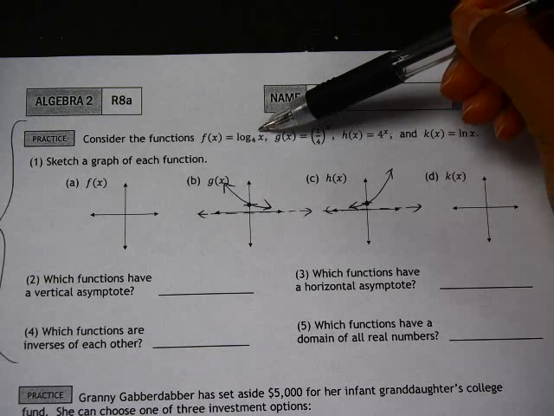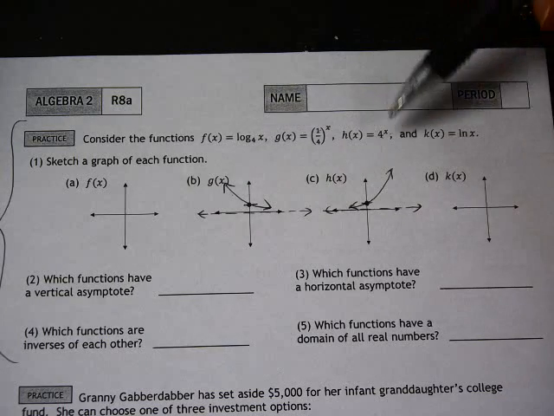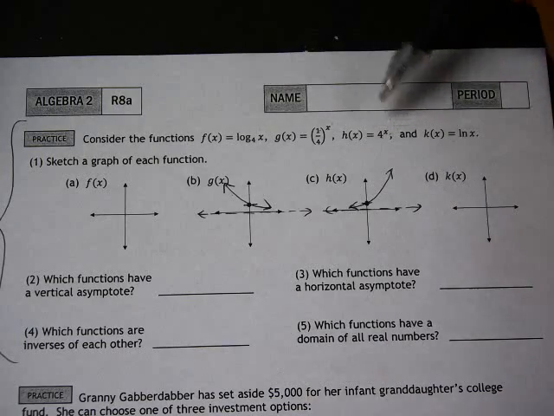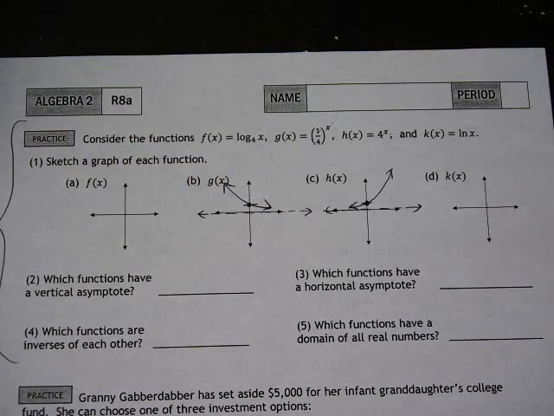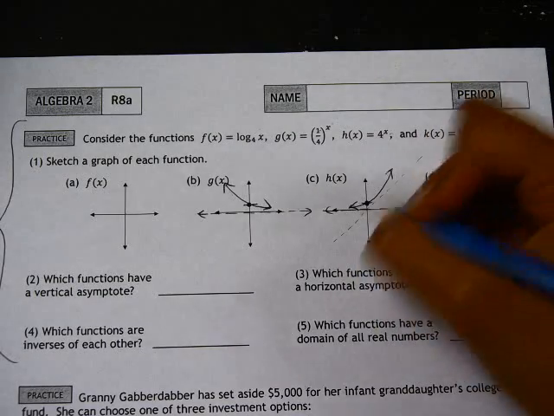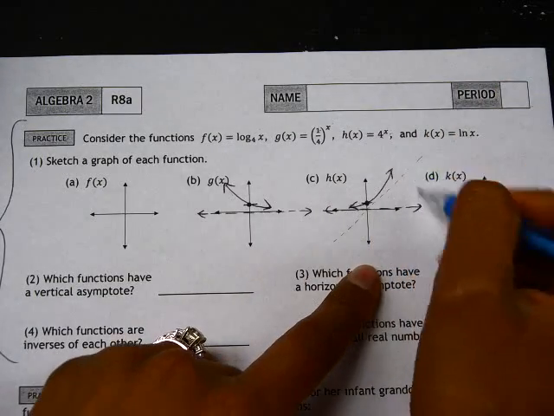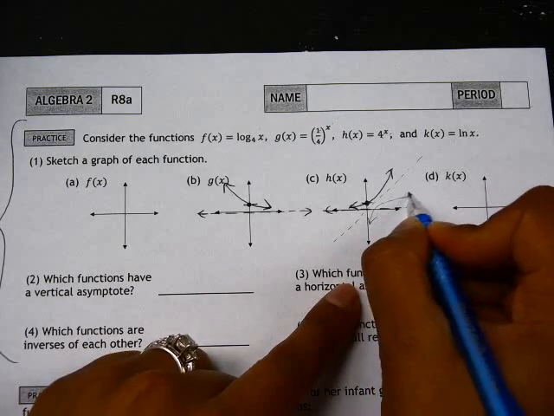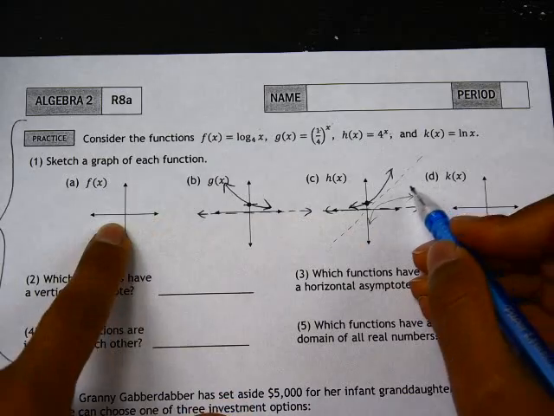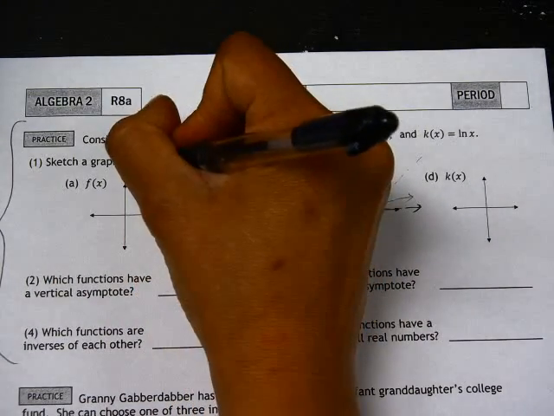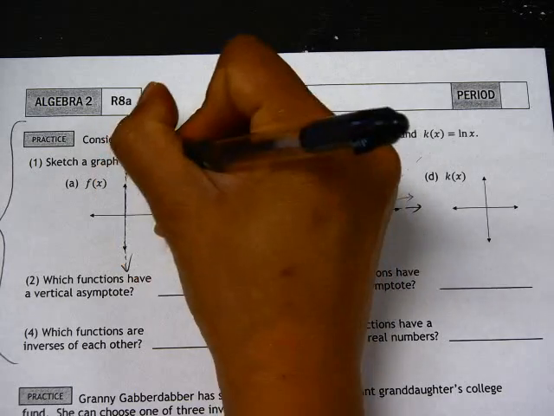Now looking at the log functions, log base 4 of x, well that's the inverse of 4 to the x. Log is always the inverse of exponential. So I know that an inverse function means I'm switching x and y, or you could think of it as reflecting it over the line y equals x. So if I were to just sketch the reflection of this graph, it would look something like this. So if I copy that graph over to here for f of x, I have my log function approaching the vertical line x equals 0.